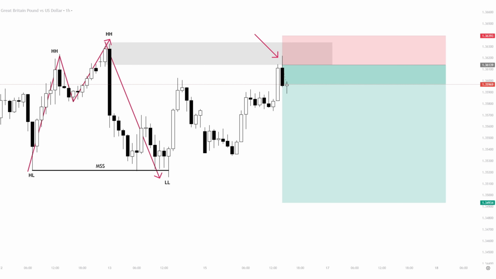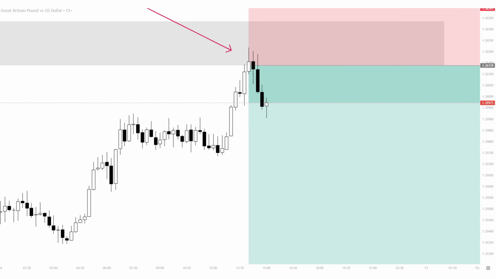To understand that better and increase our chances to find a good setup, we usually zoom into a lower time frame and observe the price action movements right here. It can give us clues. This is on the 15 minutes time frame. We can see how the price nearly instantly rejected back down right after moving into the high time frame supply. Now this downwards push breaks down below the internal lows, validating a low time frame supply or resistance.